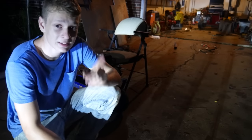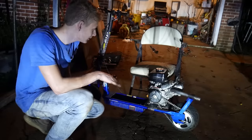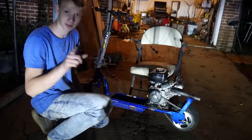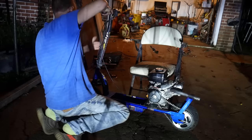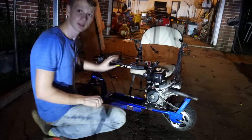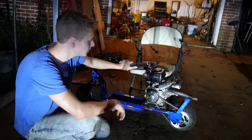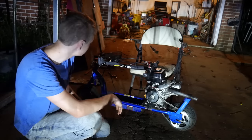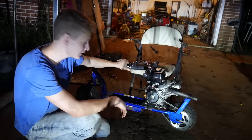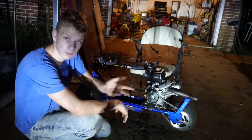Let me show you something, guys. This will blow your mind. Not only is the scooter super compact and super fast, check this out. Did you see that? This thing folds up like a suitcase. We could fit this anywhere. We could probably even take it to the airport. So the fact that this folds is really nice. We're going to have to come up with a seat idea that we're able to fold up too.